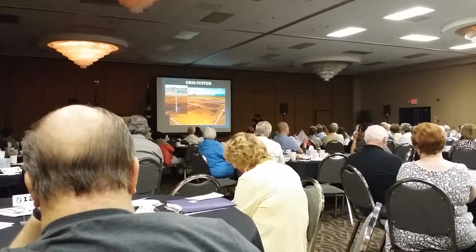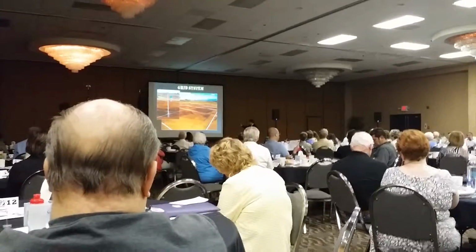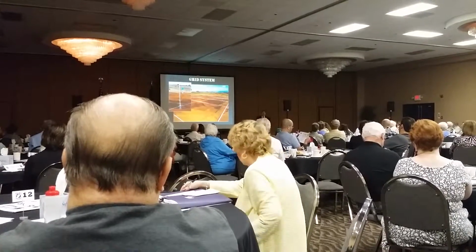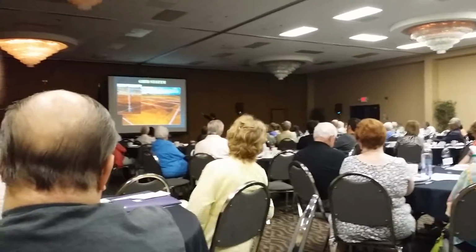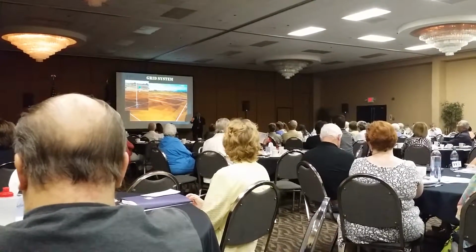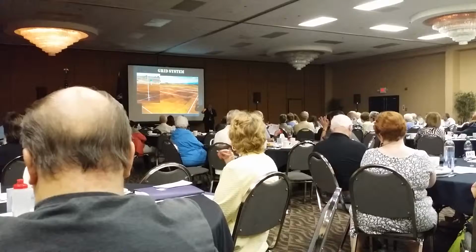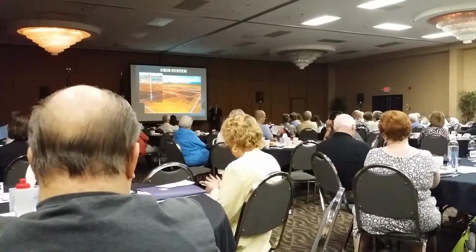This is a recovery scene in southern Vietnam, what had been South Vietnam. It's an aircraft crash site. These aircraft crashes are enormous from a recovery scene standpoint. They cover acres. So what you see here is the attempt to establish some spatial control. We want to know where everything on that site is, and we want to be able to trace it back to where on the site it was found, because sometimes the association between two objects is important information. So we want to keep track of where everything is found.